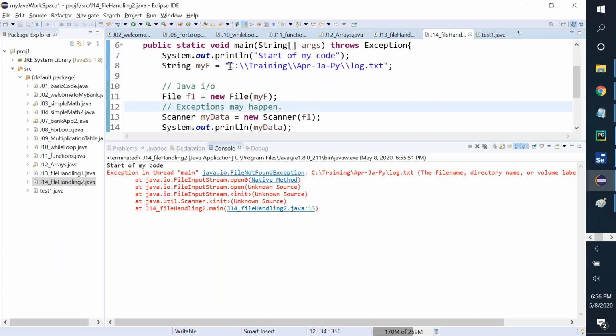Back to our code. Same one. No difference. F1 file, start of the code. Is any process holding that back? Let me close those text files.